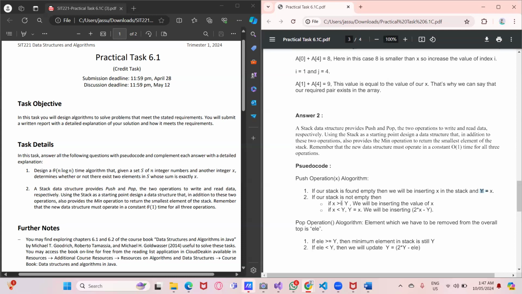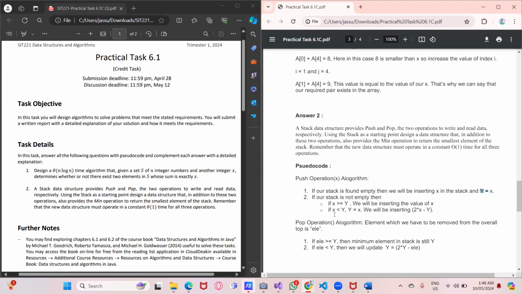If the stack is not empty, if the stack already contains elements, we need to compare the new element x with the current minimum element y. If x is greater than or equal to y, then y remains unchanged and we simply push x onto the stack.